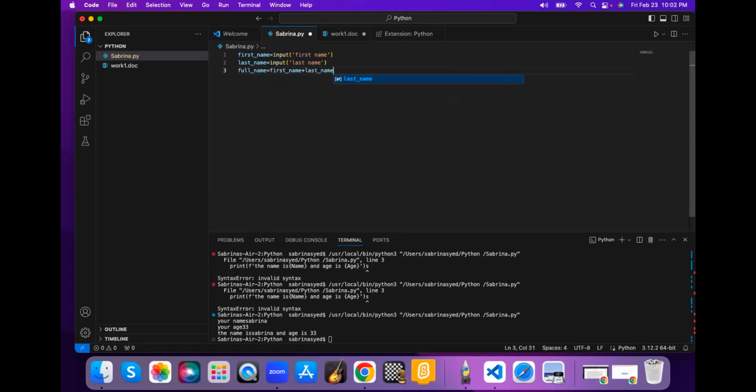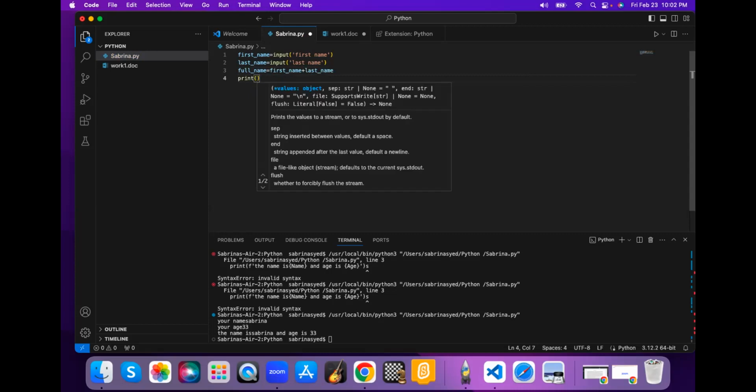Now you can print your variable that is full name. Print, F, and then my full name is. Yes, my first and last name combined.